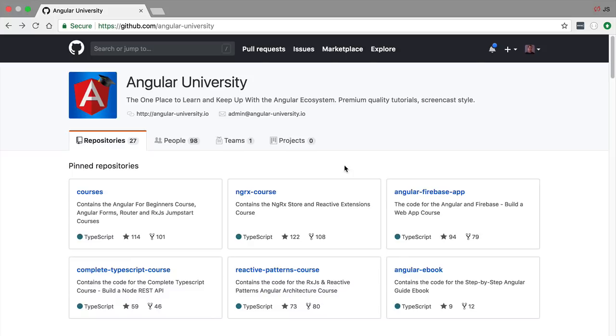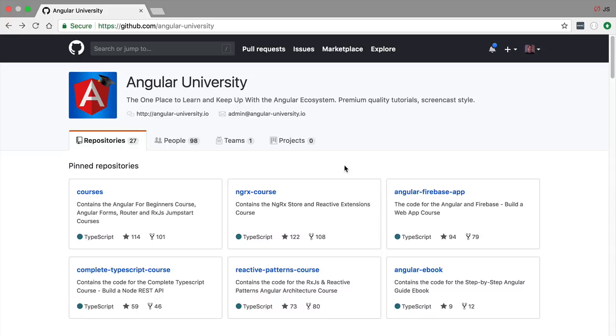Hello everyone, and welcome to this new section of the Angular for Beginners course. So far in this course we have been demonstrating the key features of Angular using a repository scaffolded using ng new and the Angular CLI. We are now going to quickly switch to a starter repository that is available on GitHub. But please don't worry, because this is not a completely new codebase. This is very similar to the repository that we just scaffolded. All we have extra is a little bit of CSS, some data that we can play around with, and a small HTTP backend server that we will use later in the course to learn the Angular HTTP module.